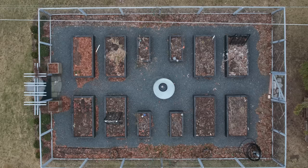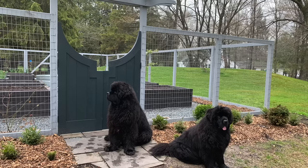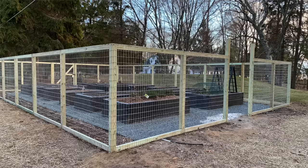Spacing was a big concern and I spent a lot of time on it. The main walkways are three and a half feet wide, and between the beds it's only two feet — the same goes for behind the beds to the skinny in-ground beds on the outside. I have gates on the front and the back: the front gate is decorative, the back gate is not, but I wanted that back access because the compost bins are right out the back door. I can tell you that part couldn't be better — that was a really good plan.